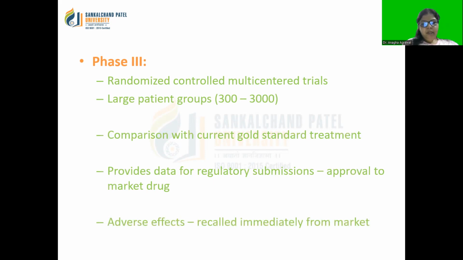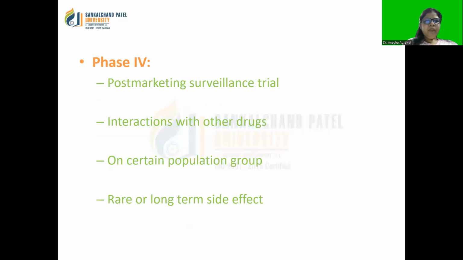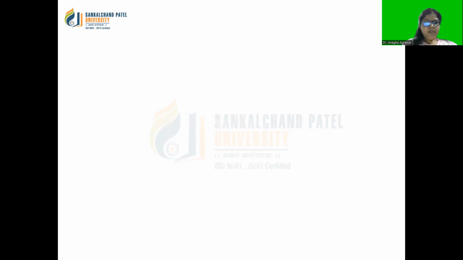Adverse effects: if there is some adverse effect that you come to know after this trial, the drug is recalled from the market. Phase 4 trial, when actually the drugs come into the market. This is a post-marketing surveillance trial. Interaction with other drugs is studied on certain population groups and rare or long-term side effects are studied.